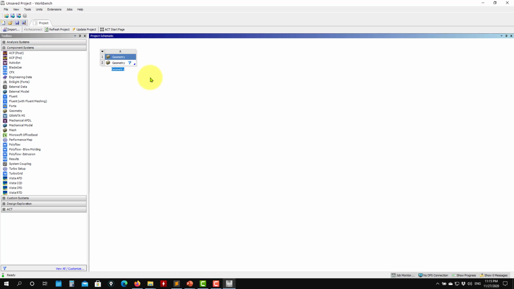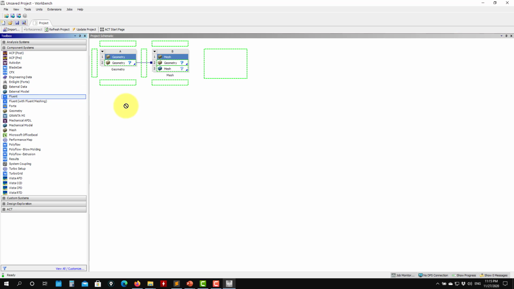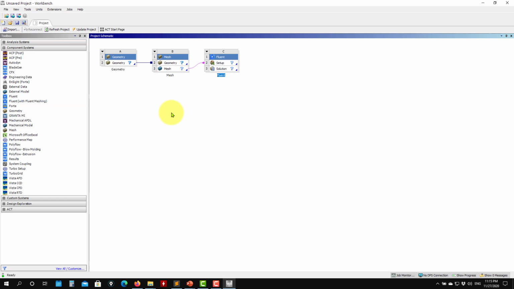Drag and drop there. So here you do the geometry, then you are going to do the mesh. See here that you have mesh model and you put it here. So you connect the mesh to the geometry, and then you have a mesh and you select your solver. Okay, so you have different solvers, by the way. So in this case, we're going to use this Fluent, and then you drop it here. So this is how you work.